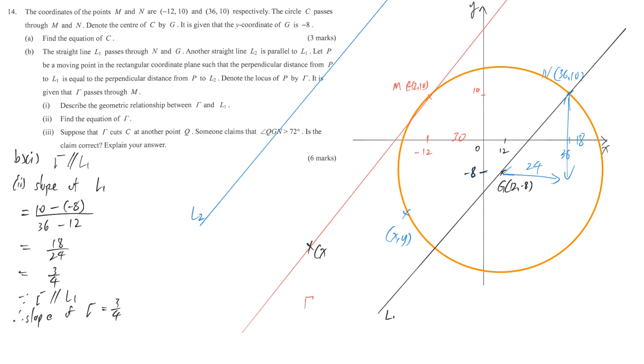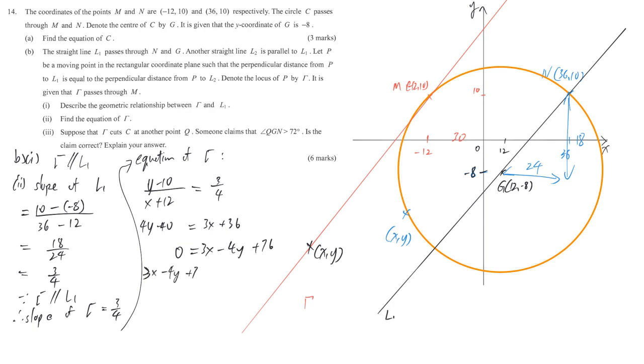Afterward, we use our general point xy and the criteria for straight line is slope equal to slope. So slope in left hand side is y minus 10 expressed in terms of xy. y minus 10 over x plus 12. Should equal to the slope that we already confirmed, 3 over 4. So basically that's the equation of inverted L already. We just have to tidy up. So if you use the general form is equal to 3x minus 4y and then plus 76. And you should place x and y in left hand side. So we just copy down once again. We finish part B2, now B3.